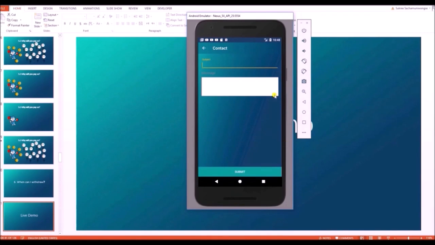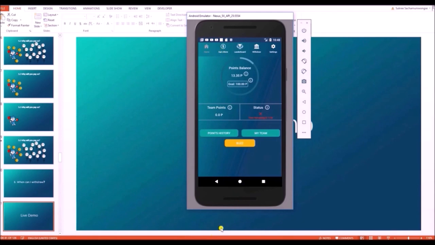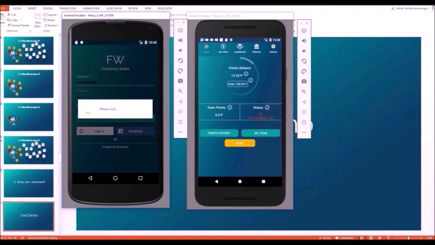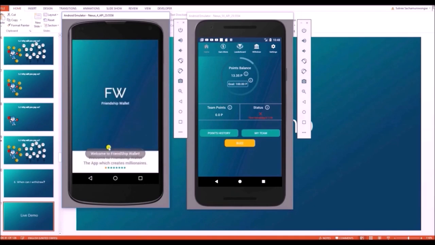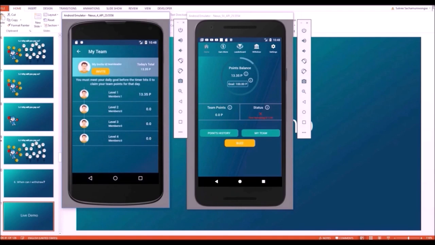Before ending this presentation, let's log into the team leader account whose invite ID we used and see if we got points. Okay, do you see here under Team Points, this user has earned the same amount of points as we did. If you go to the My Team page, you can see this in greater detail.